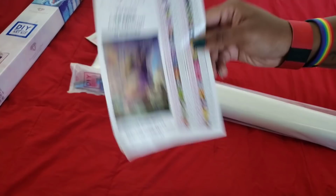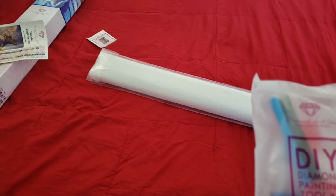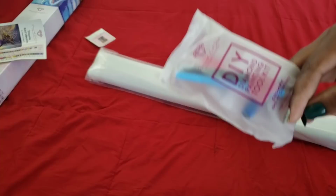Here's your toolkit. In your toolkit, you'll get tweezers, a blue pen, a squishy, a bunch of baggies for holding your diamonds after you're done, if you choose to use those baggies, a clear boat with a funnel, and two heart-shaped plates of wax. Do keep in mind that only newer Diamond Art Club kits come with tweezers. If your kit does not come with tweezers, that means it's an older kit or was packaged older. Don't worry, the newer kits all have tweezers.